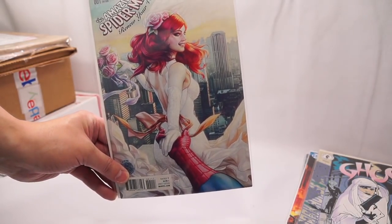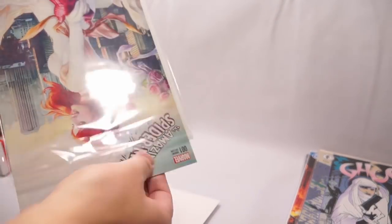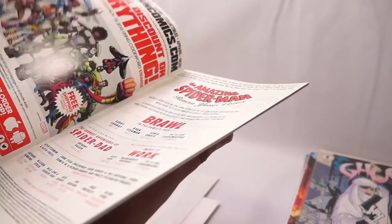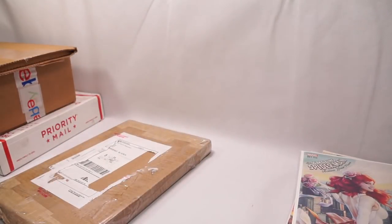Art Adams variant cover of Amazing Spider-Man Renew Your Vows. Beautiful. This is the Legacy Edition. All right. Wow, that's cool. Art Adams is such an amazing, amazing artist. I dig him. And Gerry Conway will be signing this book for me. Beautiful. I like that. Next up. That's a good backboard. I'll keep that one.